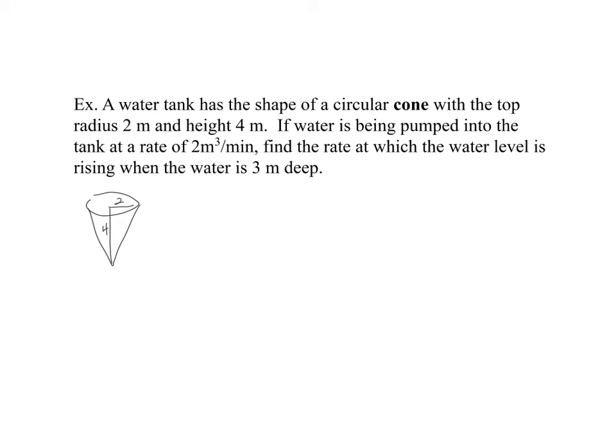So what makes this one a little bit more complicated is our radius is not constant anymore. As we get more and more water inside, the cone of water will get bigger and bigger. It doesn't change the shape of the cone, it's just the height, the radius and the volume that are changing. So when we use our formula for a cone, which is 1/3 pi r squared h, we can't plug anything in yet because nothing stays constant. But no matter what height the water level is, we still have something that's consistent between these two things.